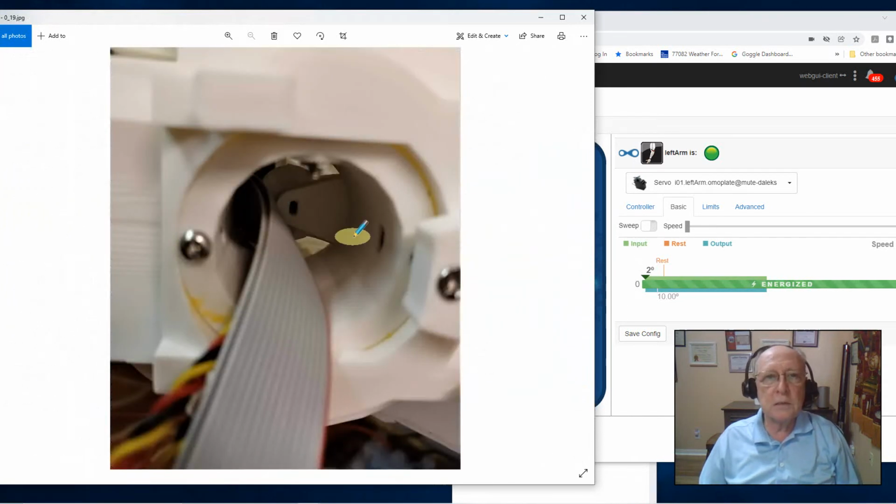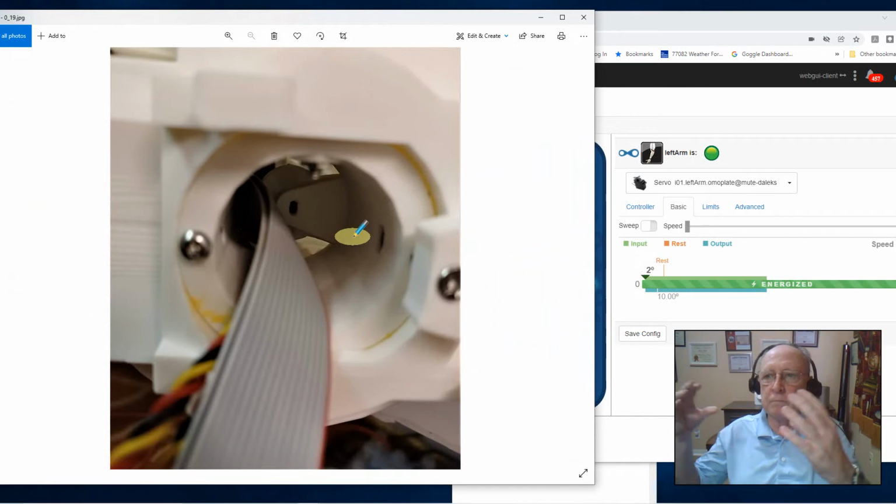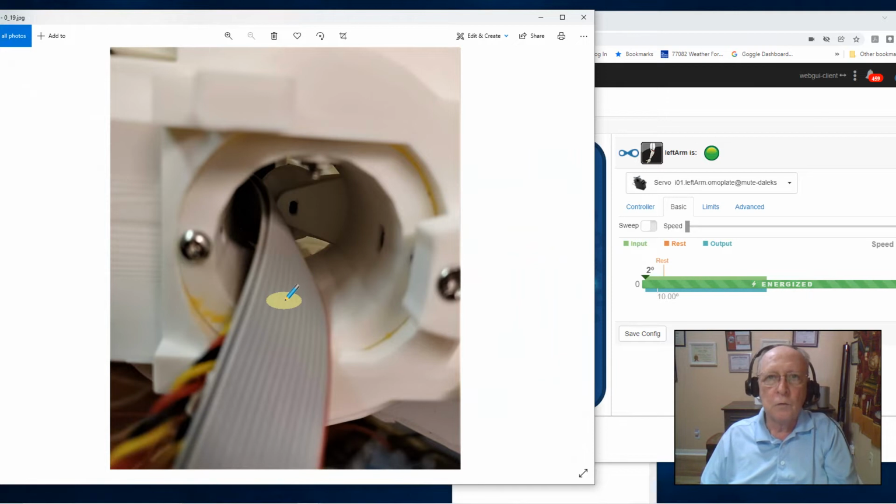This represents my shoulder assembly, the face where the arm attaches to. Okay, so I have my two ribbon cables, one for the hand and one for the arm. The hand will just pass straight through, we're done with it. But I also bring two servo cables out here.